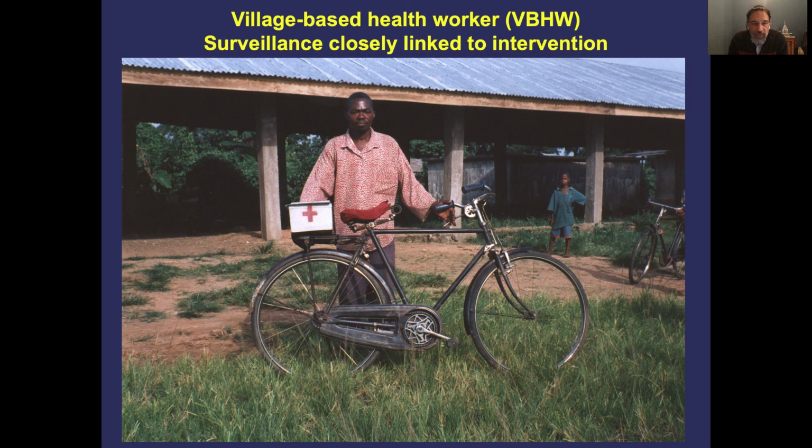One of the strategies most central to the success of the guinea worm eradication program in Nigeria was someone called the village-based health worker, VBHW. They were responsible for both doing the surveillance work, finding and counting all the cases that occur, but also then immediately targeting first aid and health education to begin the process of disease prevention.